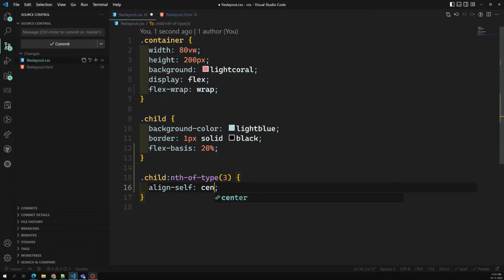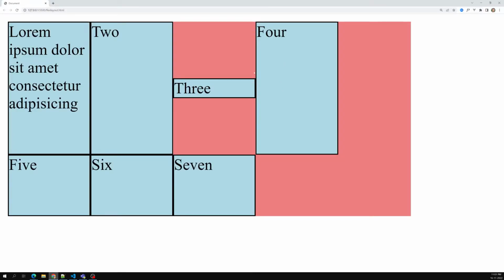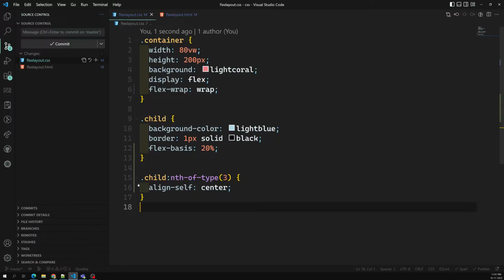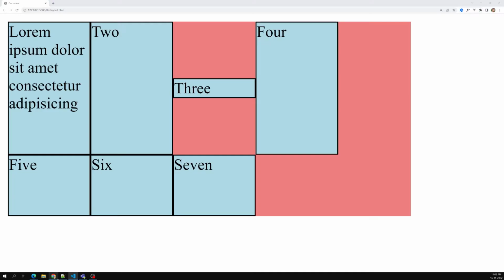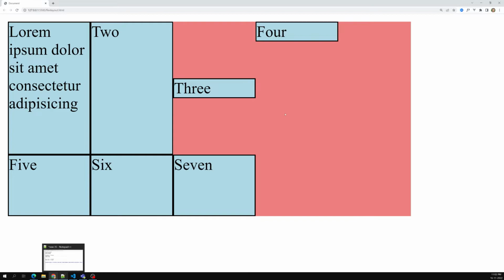So you can make it center. Not only for this one, for example, for the 4th child I want to make it at the start. So I can take the same thing, but this time apply align self, flex start, for the 4th flex item. Now if I try to see the output, this one will be at the flex start. Like this we can arrange in the cross axis within the flex line.